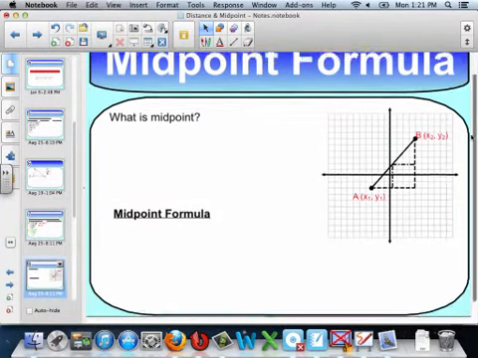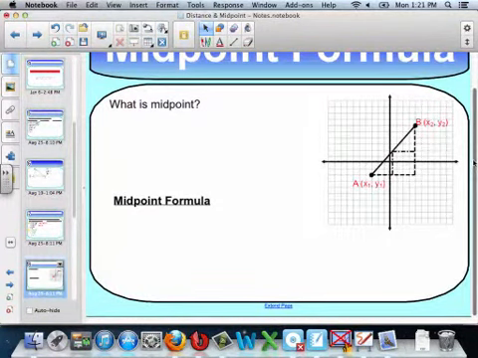Guys, what does it mean to be midpoint? Middle. Middle, which means center. Okay, geometrically, what does the middle mean? Center. Center, also the half point, halfway. So how do you find half of something, Austin? Divide it by 2. So if I want to find the half of something, I divide by 2.